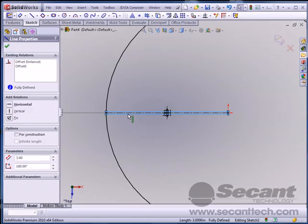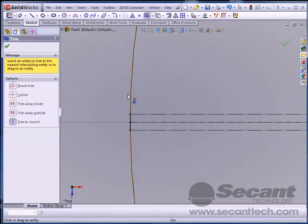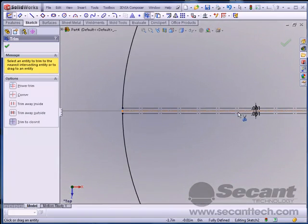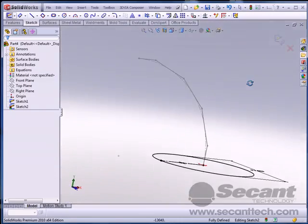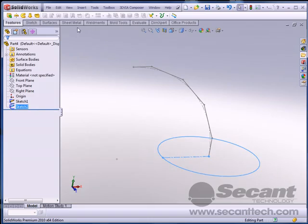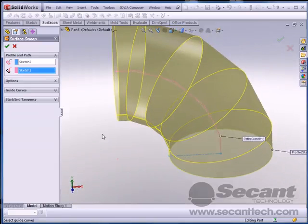I'm going to turn both of those lines I just made into construction lines. And I'm just using that to trim this up. Okay? So if you need to tighten that up or make that gap bigger, you can do that by adjusting those 2 dimensions there. Alright. Now, we're going to use the surface command and do a swept surface, picking that as my profile, and then picking this as my sweep.